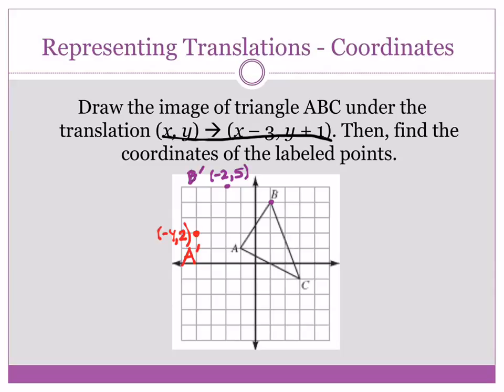Nice. And our last point is the point C. So where will C end up? 0, 0. Yeah, it'll end up at 0, 0, the origin, right? And that's C prime. And then what do we need to do? Connect the dots. And again, if we did it right, at least visually we should be able to look at it and check, confirm, did we get a congruent triangle to what we had before? And we did.